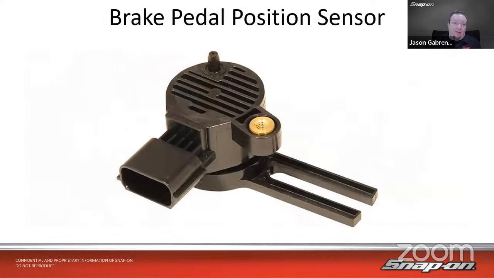And then we have our brake pedal position sensor. You'll see this does not look like a regular brake light switch, because we don't use a brake light switch anymore. We use a brake pedal position sensor. It's not on every vehicle, of course, but on the vehicles that do use them, it looks like a really old school throttle position sensor, with a little nub that rides inside those fingers there and just sweeps back and forth. So it's very similar to that.